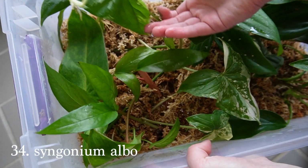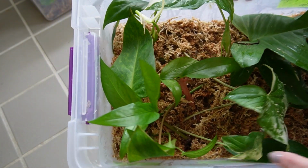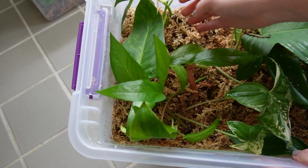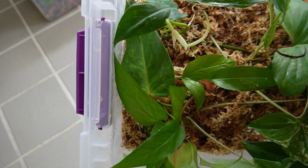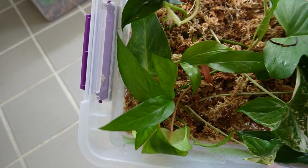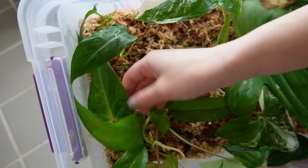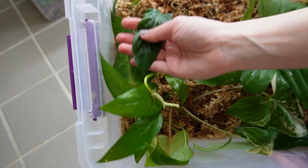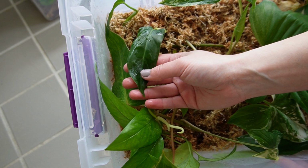And I took actually multiple cuttings of every plant. So most of these have doubles. That was just my way of having backup, which I would definitely recommend doing if this is something that you're considering. I also would just generally recommend this because it was a really easy way to take my plants across the country. It would have been easy if I were flying too. I just wouldn't have put them in sphagnum. I would have had them in like a paper towel probably.